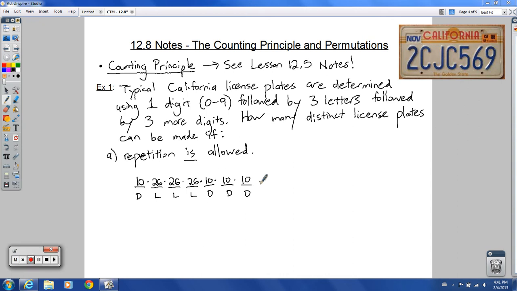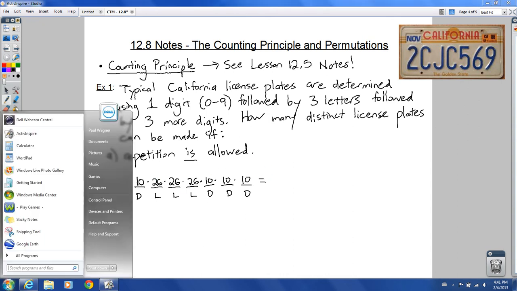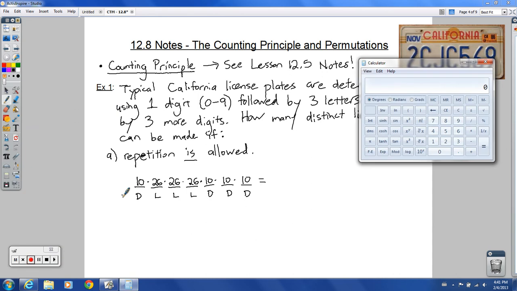So at this point, it's a matter of multiplying that all together. Let's get out a calculator to do that. I can change the order that I multiply things in. That's okay, that's the commutative property of multiplication. So I can multiply all the tens together. I'm going to get 10,000. Makes sense: the 1 with 4 zeros after it, since I'm multiplying 4 tens together. I can multiply this by 26 3 times. Could I do 26 to the 3rd times 10 to the 4th? Would that also work? Yes, it would. So this is going to work either way.